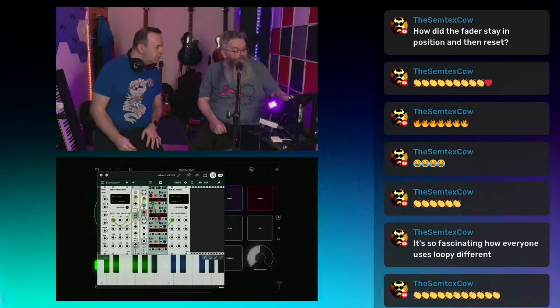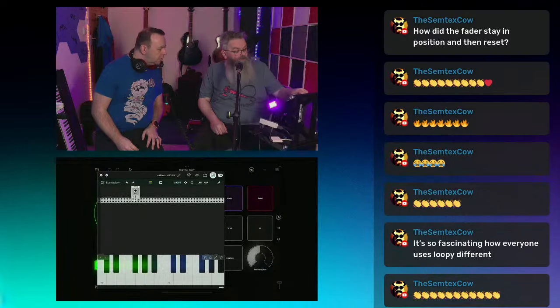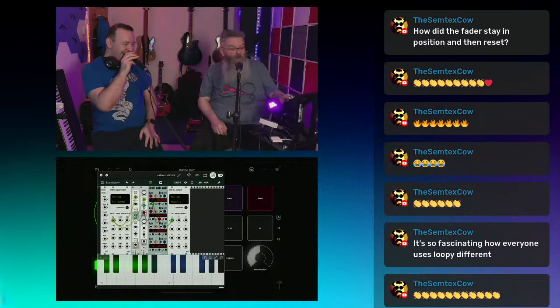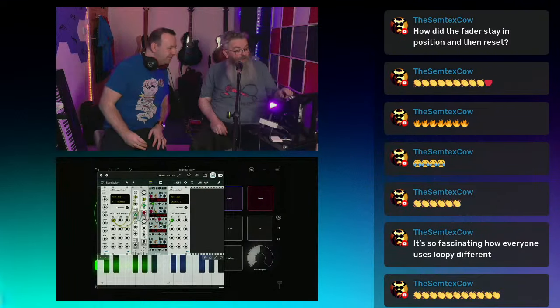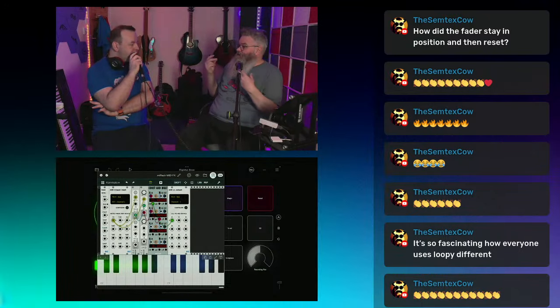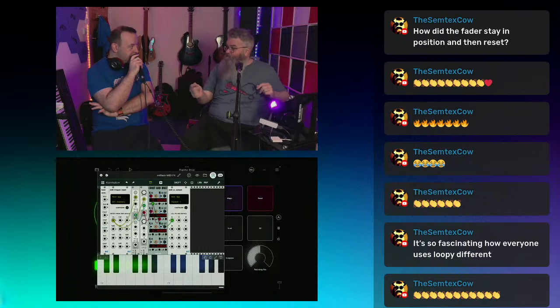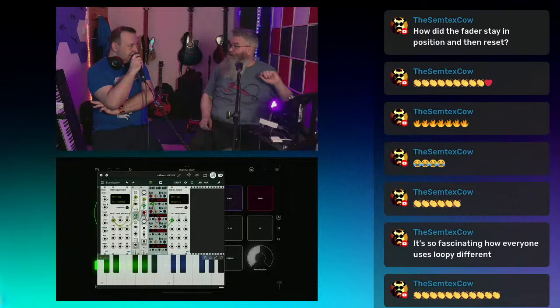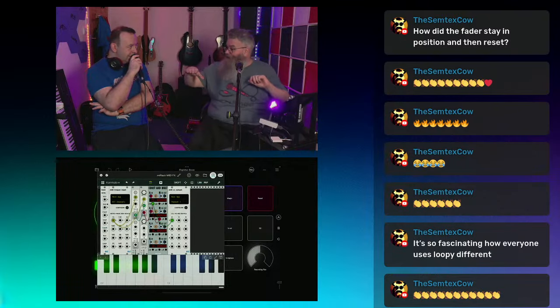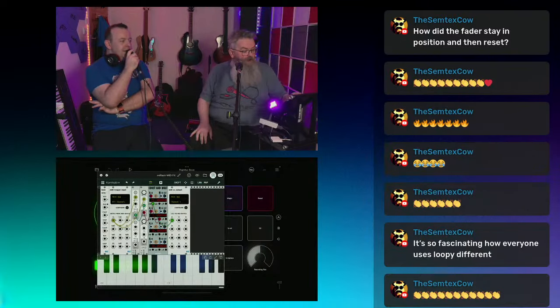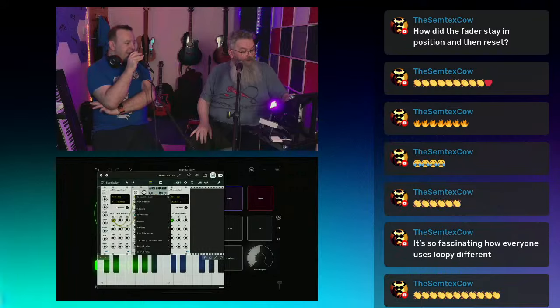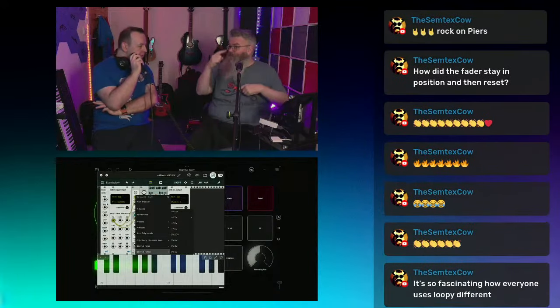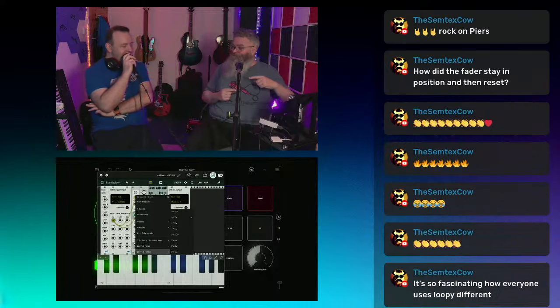What's happening is that this module here is a sample and hold module. What a sample and hold module does is it takes the reading at its input at the point when you send it a trigger and sends that level out. But if it doesn't have an input, it samples from white noise and sets a voltage out like that. So you're using it like a randomizer. Yes. So it's sending out a range between plus and minus 5 volts.